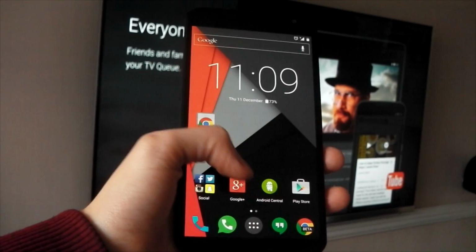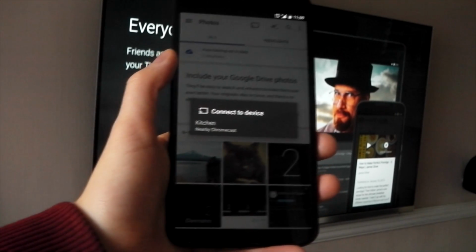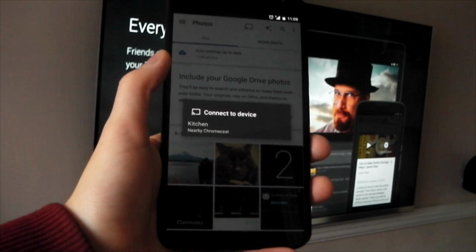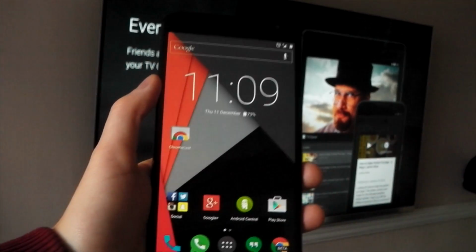Once the pairing is done once, I believe that's it for the device. If you go to another application, you'll see it now has the name of the Chromecast, and it still lists it as a nearby Chromecast. So there you go, it's working really well. It's an awesome feature to have for the Chromecast.